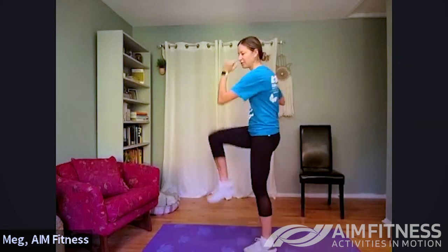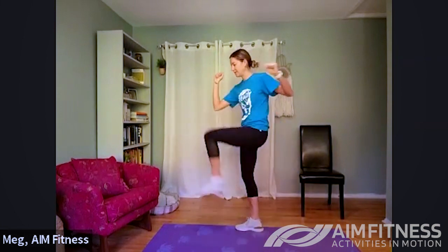Remember, when you do your squats, take your hips back, bending into those knees. Don't let your knees cross your toes. Like sitting in a chair. Awesome, 10 more seconds. Three, two, and one. All right, good. Now step side to side, circle back.